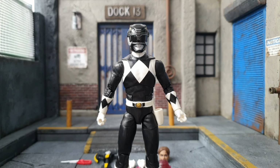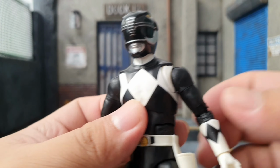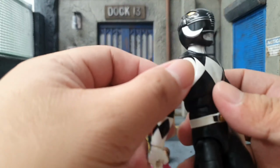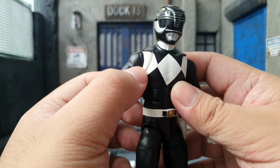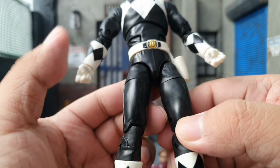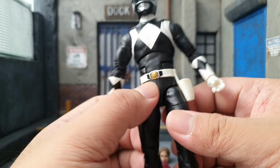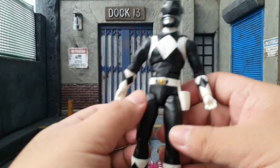So yeah, having Zack in hand, having him closer to the camera, let's do some initial impressions. Of course, Hasbro has mastered their Lightning Collection with the Black Ranger. As you can see, minimal plastic warping. Paint is there. The paint on the chest and the paint on the butterfly here is a bit different. This is a bit starker white, and this has a yellow tinge on it. The paint on the belt is centered. That's very good, because I have some of my Mighty Morphin figures from Hasbro that are not centered, so this is a plus. So maybe it's a hit and miss, maybe it's a luck of the draw. But yeah, I got a very good one.